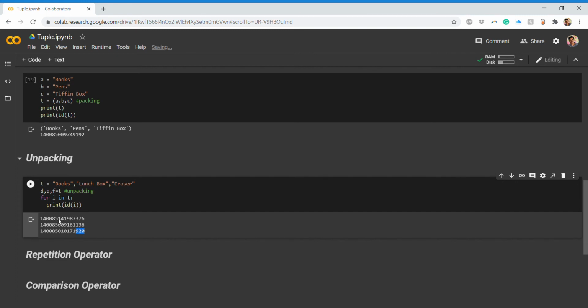It starts from somewhere like here. From this position, it has some different address. So internally also it is stored in some structure, but not necessarily in a sequence. But we call it a sequence because it is stored one after the other, like books, pens, and tiffin box, how we input. Internally it has some different data structure.